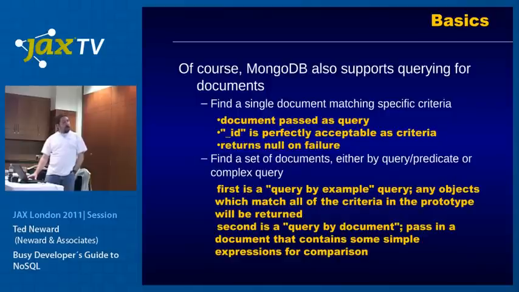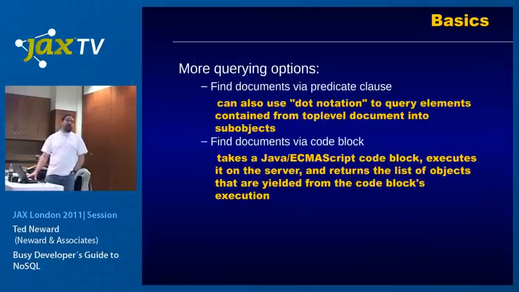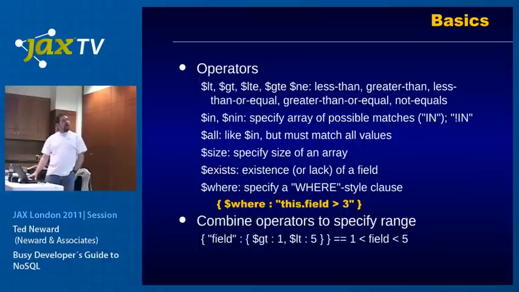Mongo supports querying. You pass a document as the query. In other words, in order to execute a query against Mongo, you pass in a JSON document that has a field describing the query, where the query is written in JavaScript. You can find them either in a predicate clause or via code block. You can take JavaScript, store it on the server, and ask the server to execute it before it hands the data back to us. So in other words, Mongo supports JavaScript stored procs, which is kind of interesting. As for the operators available inside the query language, I think they may have introduced a few more as part of 2.0 that are not here, but you can see that little blurb of JavaScript below.